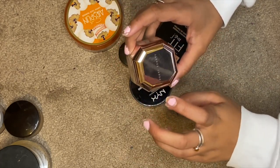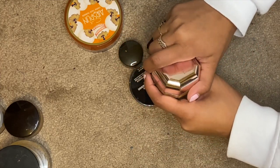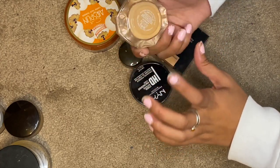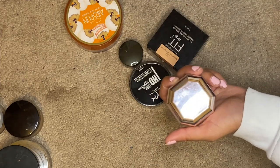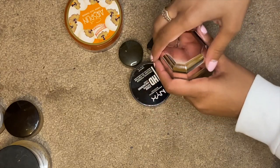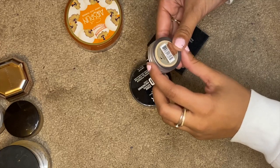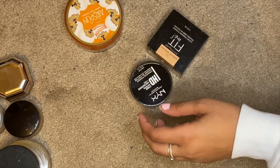The first time I bought the deluxe sample, I got the wrong color. I got super dark, and I am not super dark. So when I got the right color, I do like it. I like to set it all around my face, not under my eyes, because I like to use either a translucent or a lighter powder just so I can brighten up my under eyes, but I do recommend this. Oh, now we have a baby Laura Mercier translucent powder going into the sample bag.